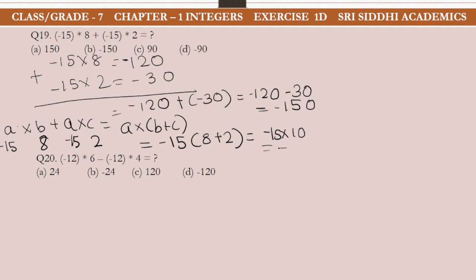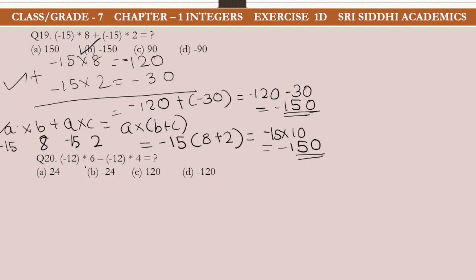It will be minus 150 because two different sign integers are being multiplied, so it will be negative. So minus 150. Either you do it this way or that way, using the distributive property of multiplication over addition. Either you use this second option or you go for the first one. This one simplifies the way to solve the question, because the question itself is in the form of A into B plus A into C. So the option is minus 150, which is B.